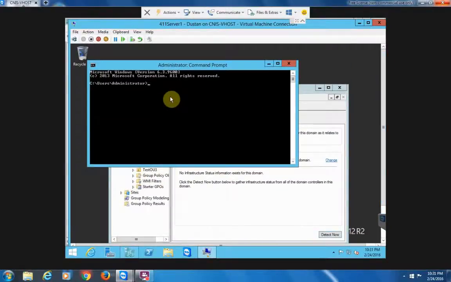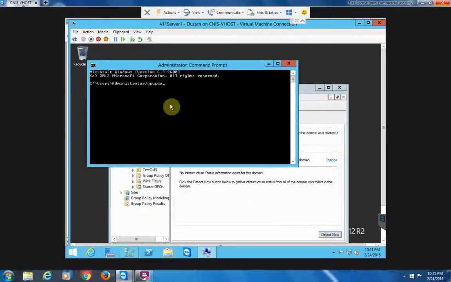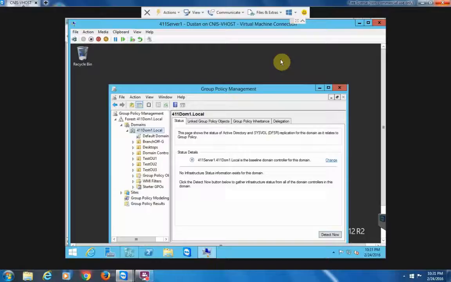Give it a gpupdate. As soon as this is finished, we're just going to close it. Group policy update right there, done and good.